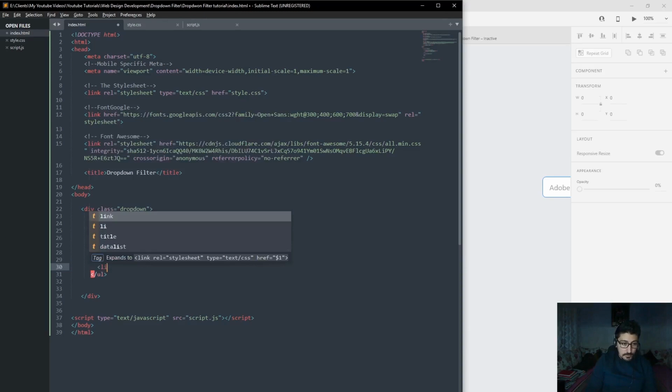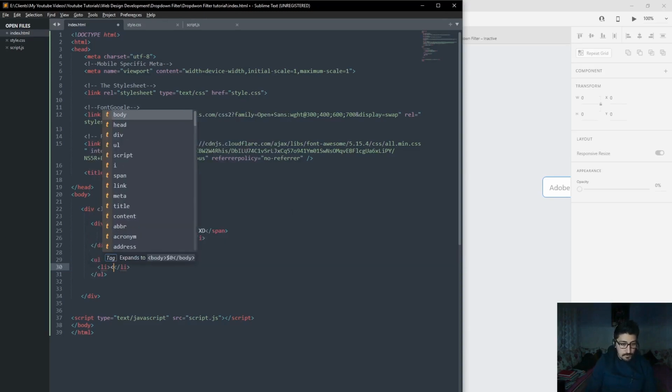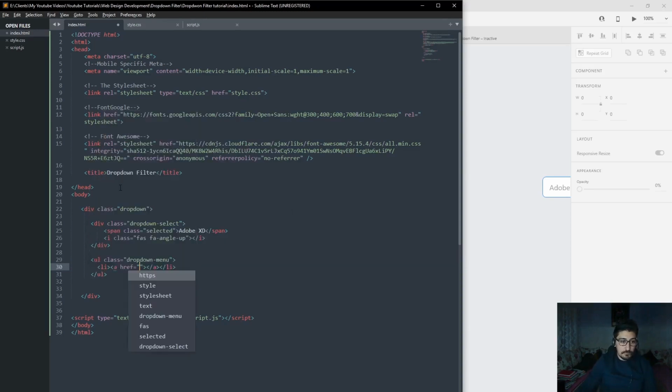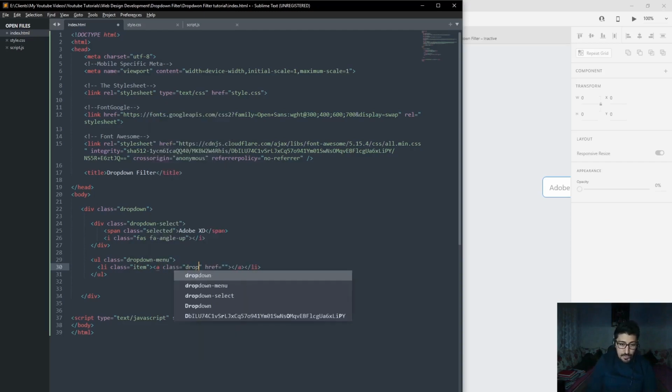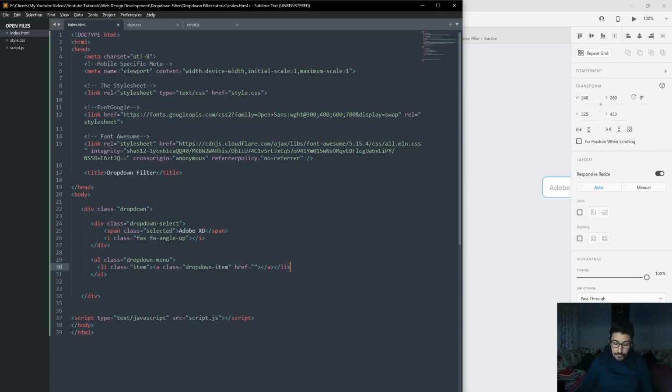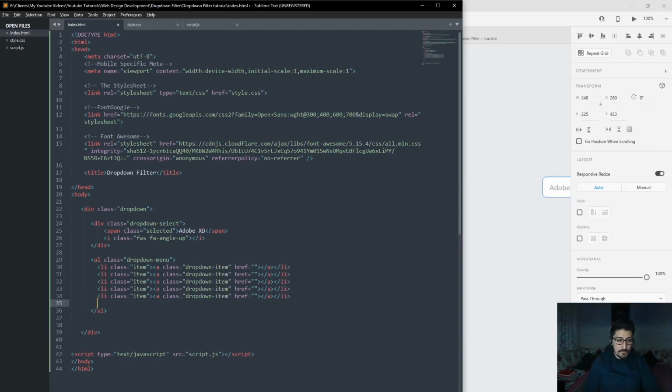Let's add li also, class item, and for each href it's called class dropdown underscore item. So it's duplicated 5 times.